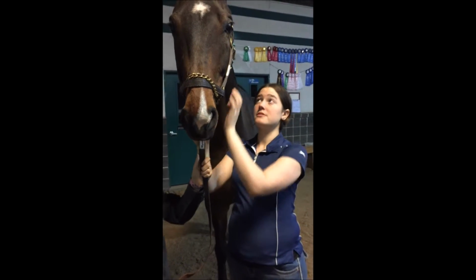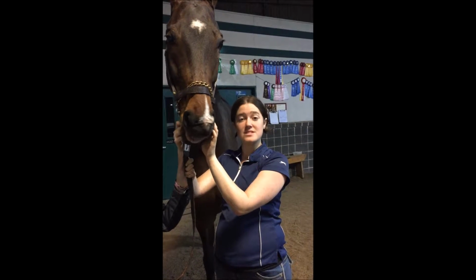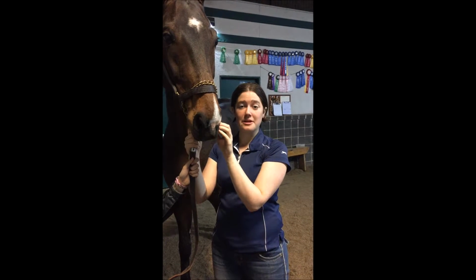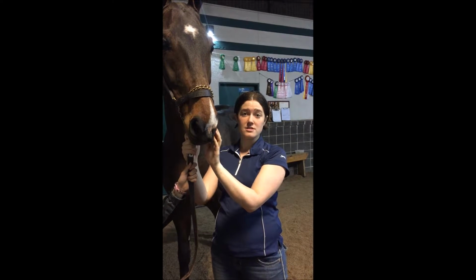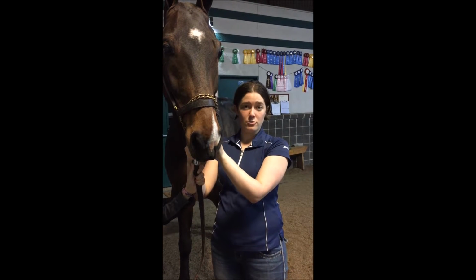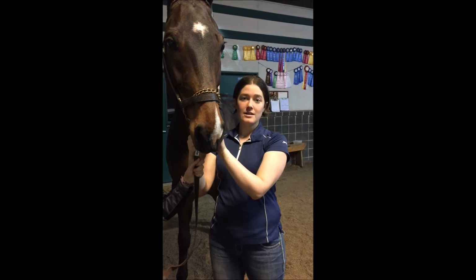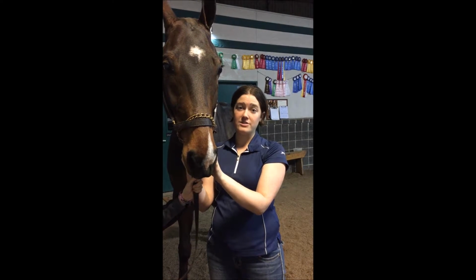A horse's gums can be a variety of colors to show what is happening within the horse's body. Each color of the horse's gums is very distinct and specific to the condition that the horse is in. Pale gums could indicate anemia, being blood loss, or shock. Purplish blue gums could indicate cyanosis, being a lack of oxygen in the horse's bloodstream. Fiery red gums could indicate fever or infection in the horse. Yellow gums could indicate jaundice, which is a problem in the horse's liver. It is important that you are able to recognize when your horse's mucous membranes appear healthy and when they don't.